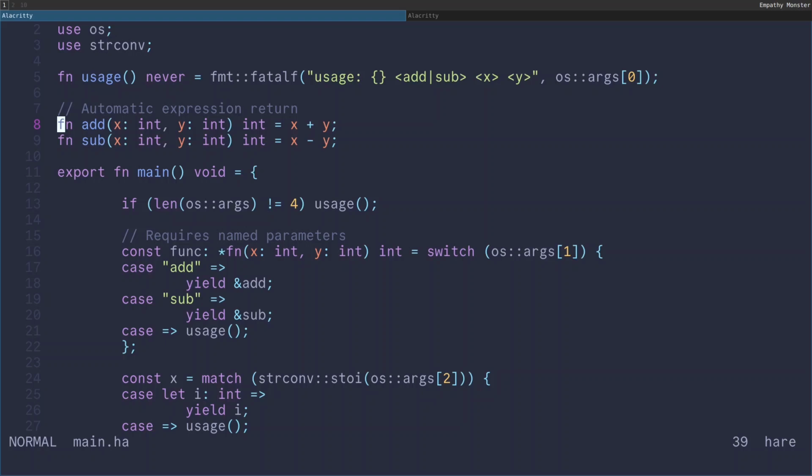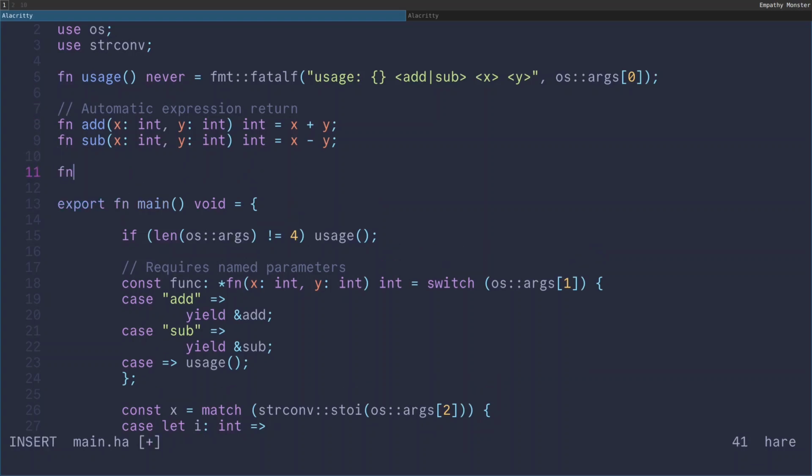And notice that there is no return keyword here. When you define a function like this, it's returning this expression. It's returning whatever expression you put in here, okay? So you can define simple little functions like this, quick little functions. Notice that division is also defined this way, okay?